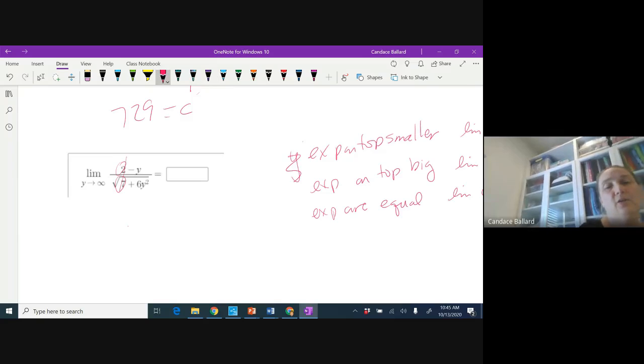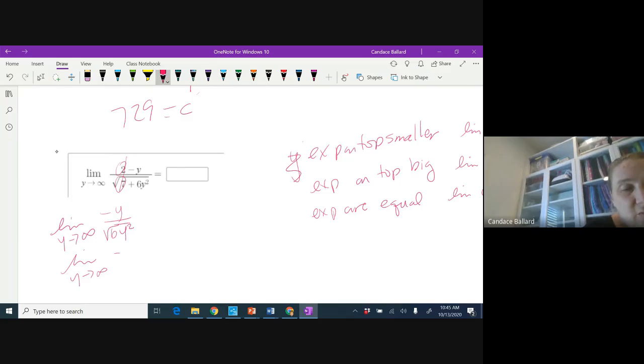So it would be a very, very insignificant number. So they basically kind of go away, which means I am left with negative y over the square root of 6y squared is kind of what I can estimate my function to be at infinity. Remember when we did the approximately symbols in elementary and middle school because we were estimating things? That's kind of what we're doing with this limit. Well, I know that I can also take the square root of y if I'm going to go that far to estimate this. So I've really got negative y over the square root of 6y.